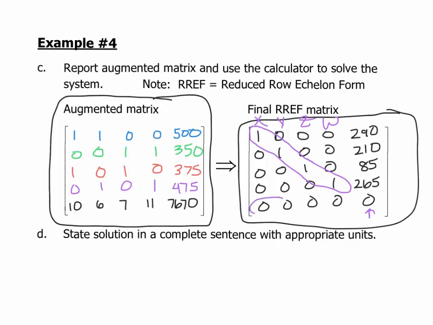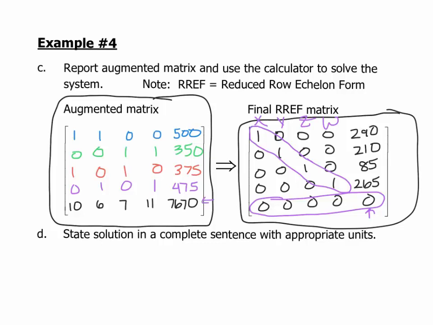So this row here, even though usually when we see the row of zeros that is a clue that we might have infinitely many solutions, is not the case here. That does not tell us that in this case. In this case, we just had one more equation than we absolutely needed in order to solve this system of equations. Typically, when you have 4 variables, you're going to need 4 equations.